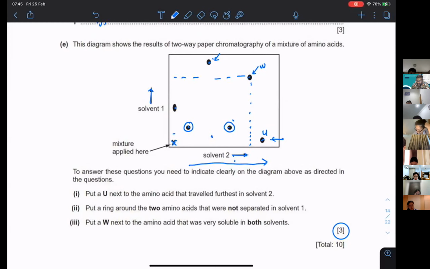But I don't want to spend a lot of time over here. It's not in your syllabus anymore. I think all the while paper chromatography has been in the AS syllabus. But since they even asked in paper 4 last time, there is no doubt that they can ask anything in paper 4. So don't be overconfident. If you think this one is not in the syllabus so they will not ask, they will ask. We just need to be prepared in case they ask. That's why for those things that I feel they might ask, I still teach you.